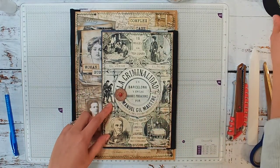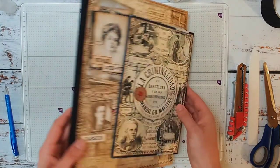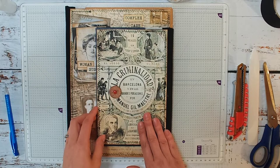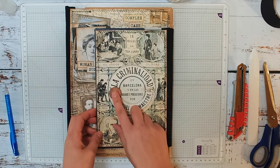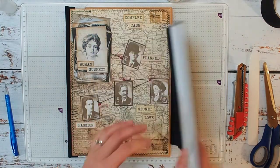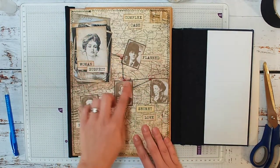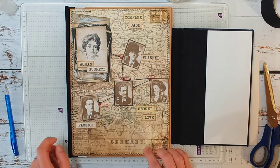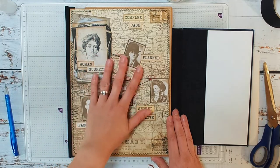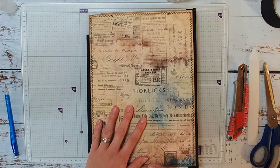So I've used the black book cloth tape again for the spines. Again, I've used the same papers. So we've got this one on the front, the closure. Again, no string attached until we know how thick this is going to be. This one does open out this way. This is slightly different. I've got my pins in different places, and I've got different words, but essentially it's the same on the front. And then again on the back, I've used the same paper.